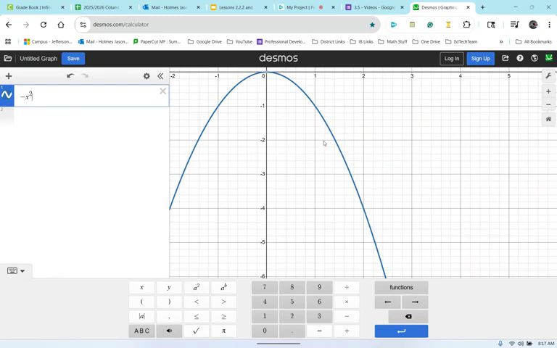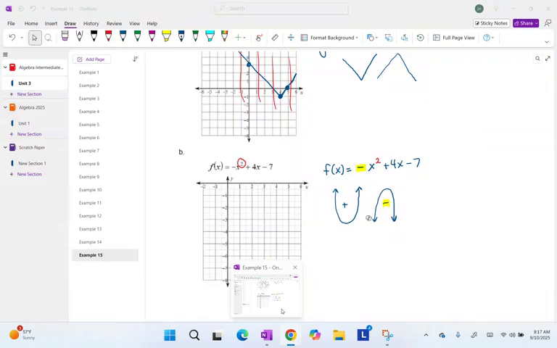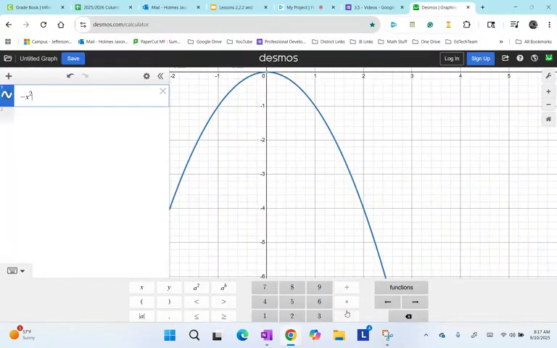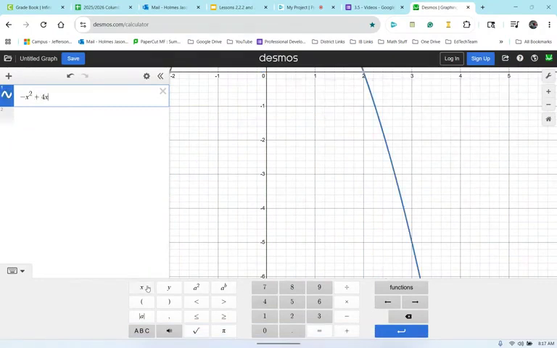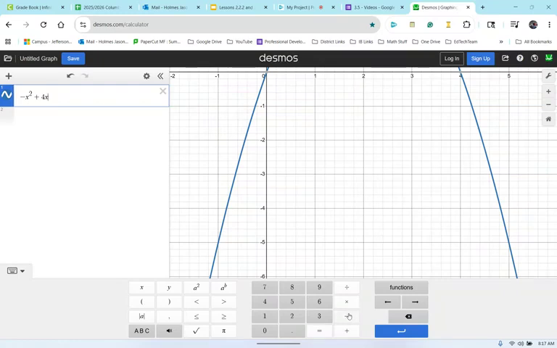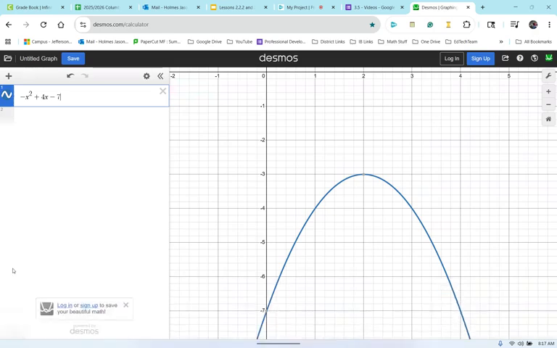You see that general graph and how it looks, and then let's see here, plus 4x minus 7. So plus 4x. And so you can see how it shifted it. And then minus 7. So you can see now kind of what it looks like. And I'm going to hide this keyboard now so you can see all of it.